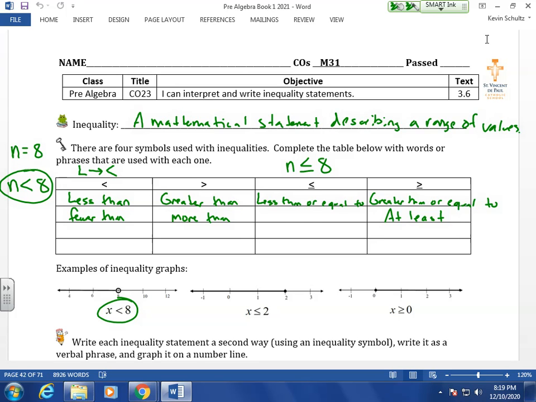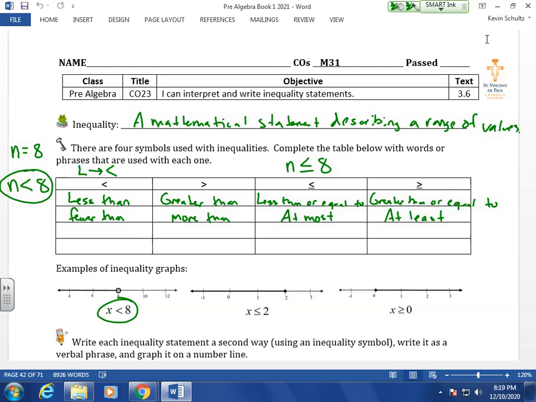Conversely, the phrase "at most" would represent less than or equal to. You can spend at most 30 minutes on the tablet, right? At most 30 minutes on the tablet. That means not more than 30. 30 is the most you can do, so it's 30 minutes or less that you could be on the tablet there.